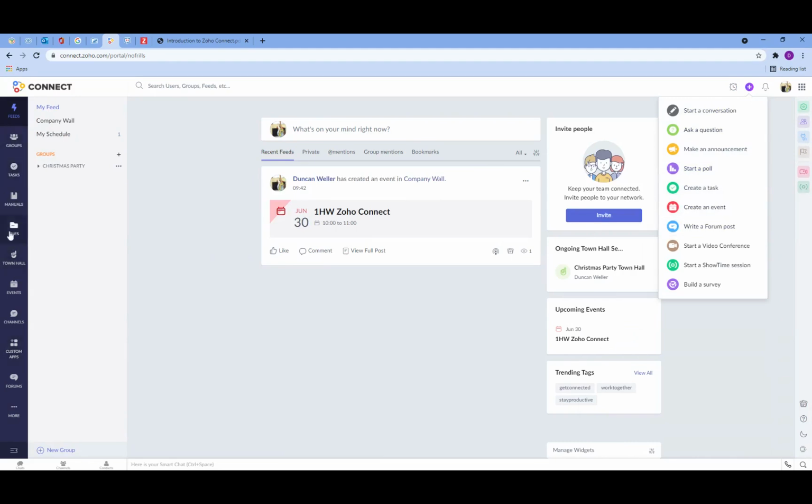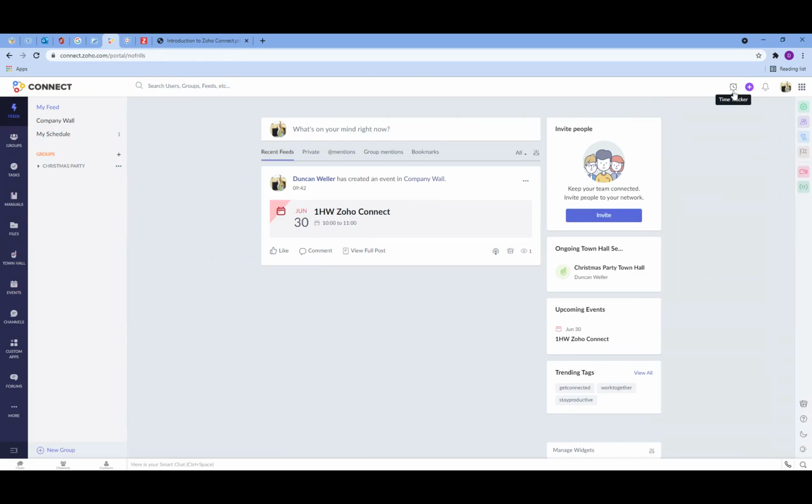So you could create tasks or start a poll and make announcements via this quick add button here. And then, of course, we've got a time tracker should you want to track what you're doing within the Zoho Connect environment, although that's more relevant for any tasks that you may have.